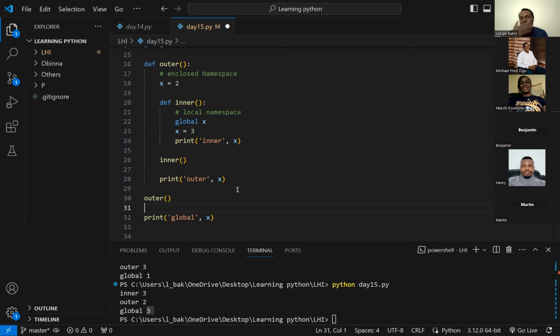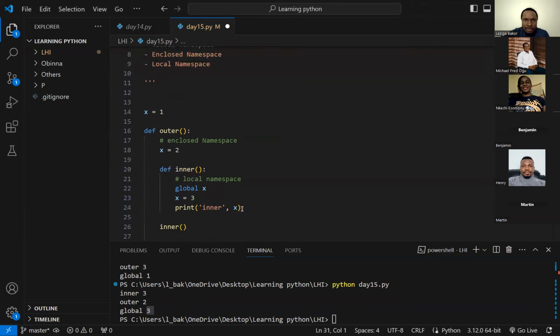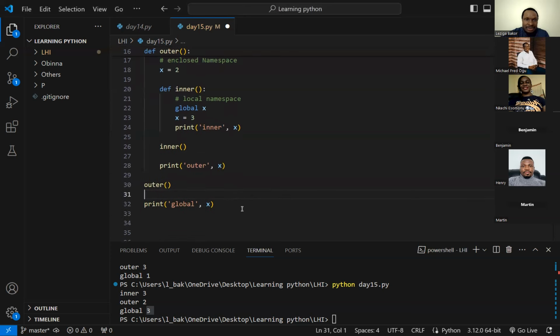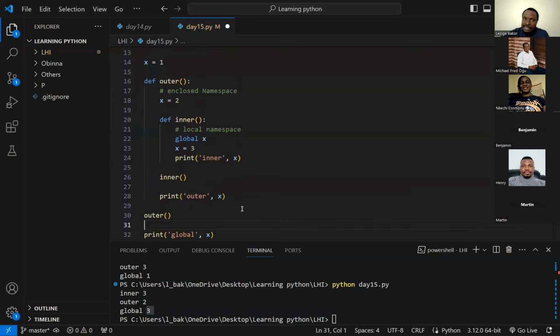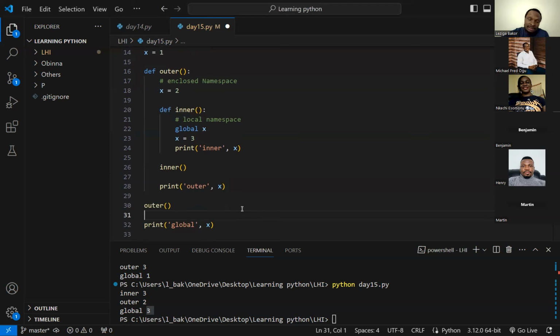Okay, so we'll call it a day at this point. Thank you very much. But I also want to have that confidence that you people have done the exercises before we go to object-oriented programming. Because if you didn't understand this one very well, then the other one, you'll still have a small challenge understanding it.